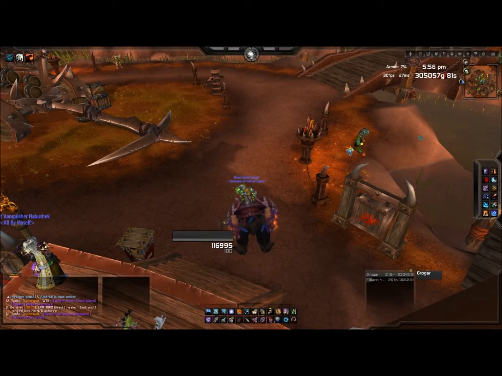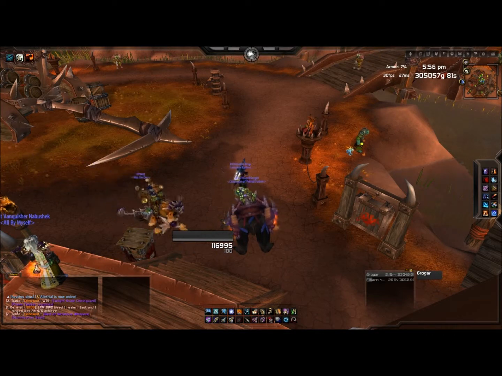So I'm just going to quickly go through some of the add-ons that help me make a lot of gold in World of Warcraft every single day. First, Trade Skill Master, which is an add-on that you use to automate posting and cancelling of any auction you can think of.